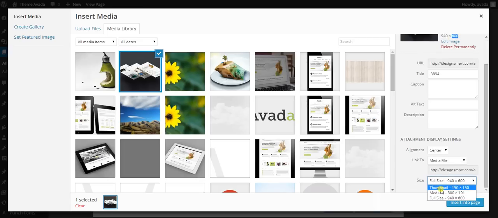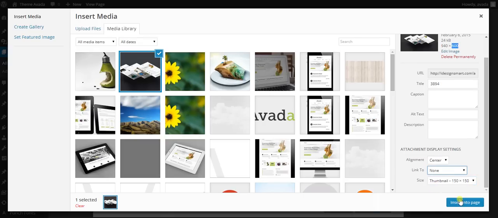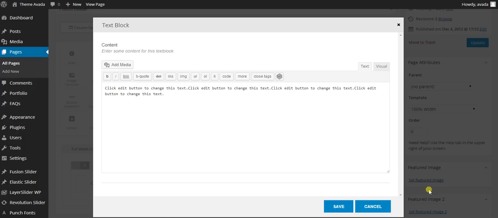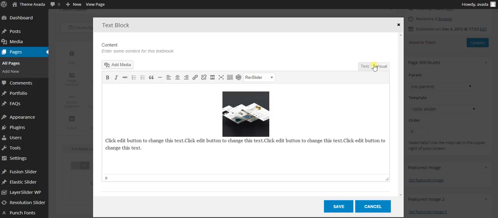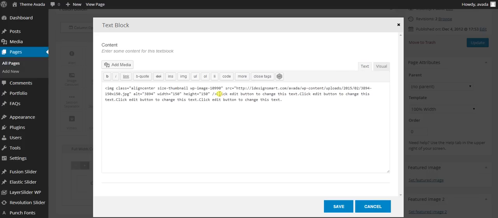So I will select a thumbnail setting for this, and I don't want to link it to anything. Then I'll insert it, and I'll make it center aligned. So then the image comes right in here, and if you go to the visual view, you will see how it looks. And then usually people put a read more link for their services.